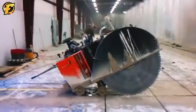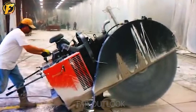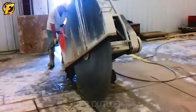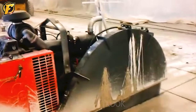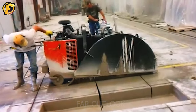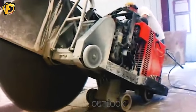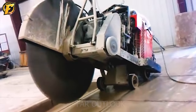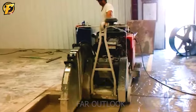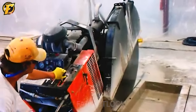The concrete cutter with a diamond-coated blade is a powerful and effective tool for cutting concrete surfaces. Its cutting edge has a large diameter of up to one meter, allowing it to cut into concrete surfaces quickly and efficiently. The cutting edge is coated with small diamond particles bonded by a layer of epoxy resin, forming a complex and wear-resistant edge. The diamond-coated surface makes the blade more durable while reducing friction when cutting through the concrete surface, making it easy to make multiple cuts without causing wear and tear.